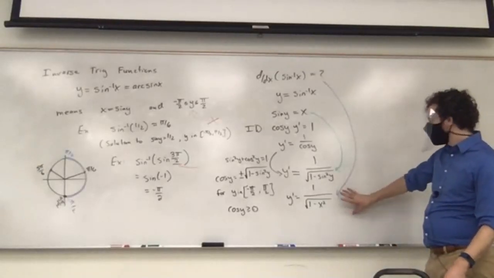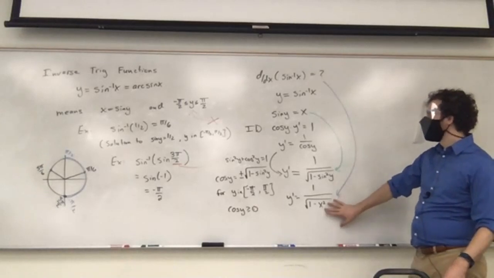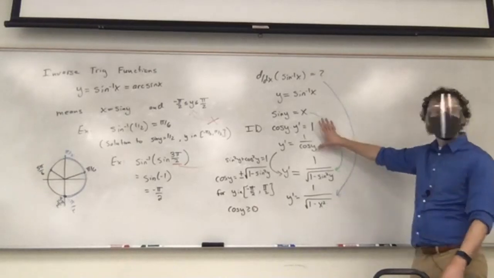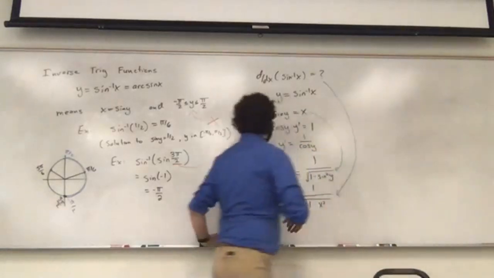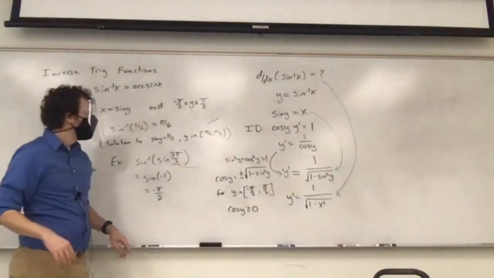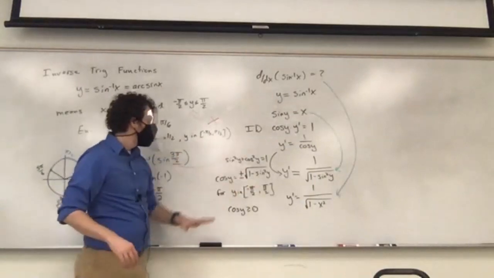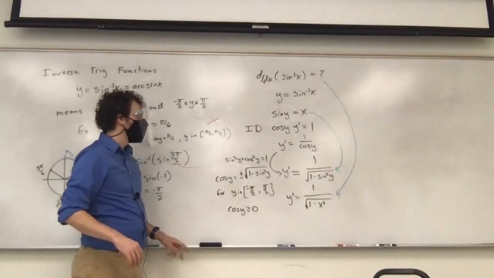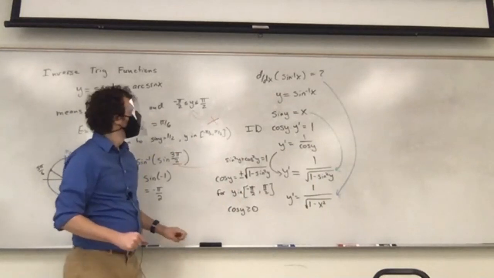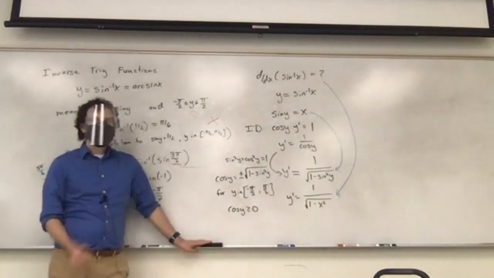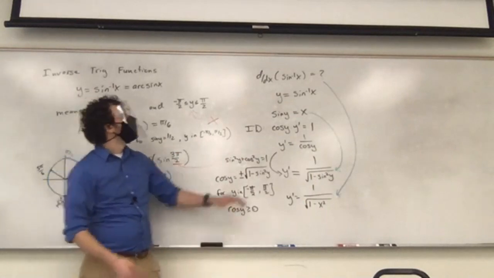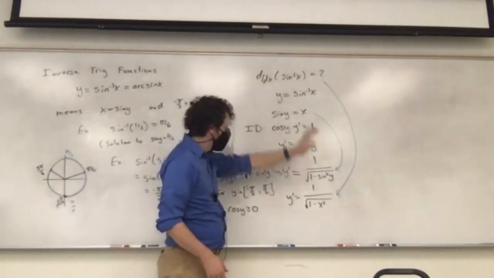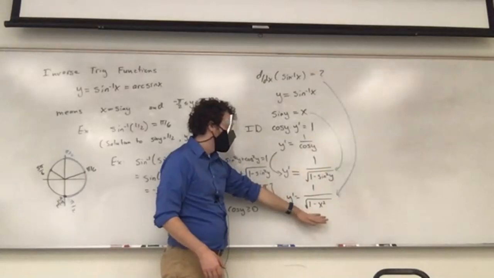Questions about obtaining this derivative formula, in particular the implicit differentiation, which is the new thing that we're using. Some of the other trig I'm less worried about. Okay. So the big takeaway is new derivative rule, inverse sine is 1 over the square root of 1 minus x squared.